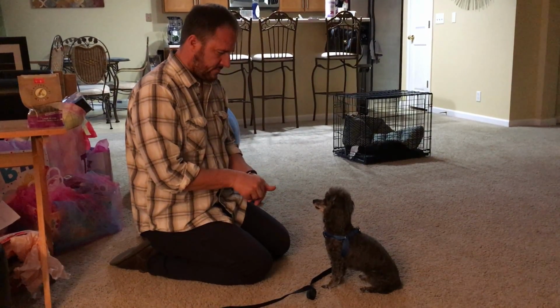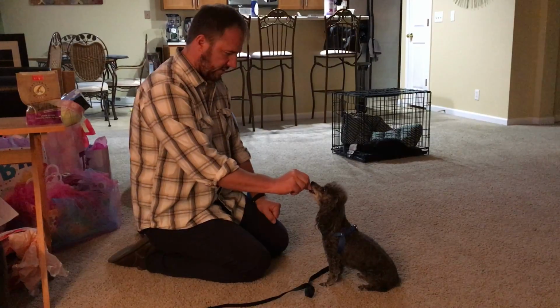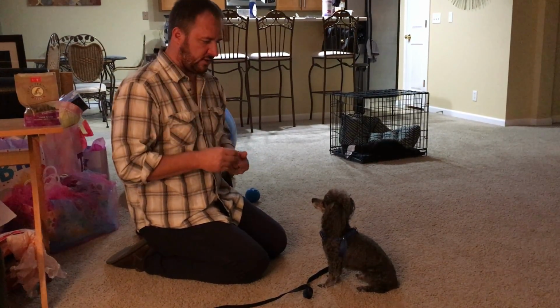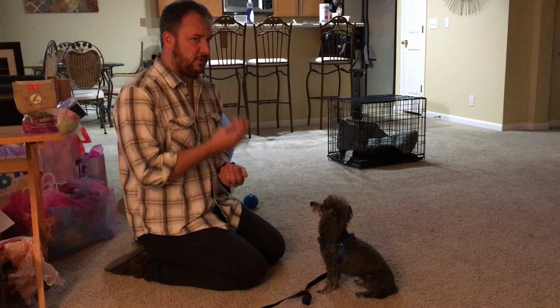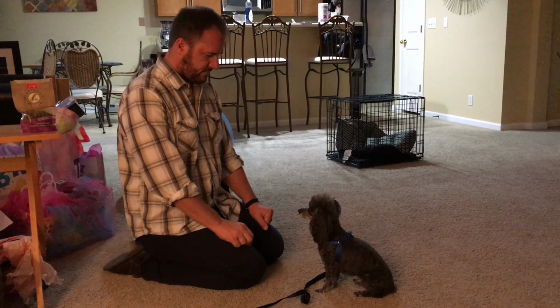Focus. Focus. Now we talked a little bit off camera about oxytocin being released in your brain if the dog voluntarily looks at you in the eyes. Now we're facilitating, we're teaching him to do it by holding the treat up in my vision, but eventually he'll do it on command.